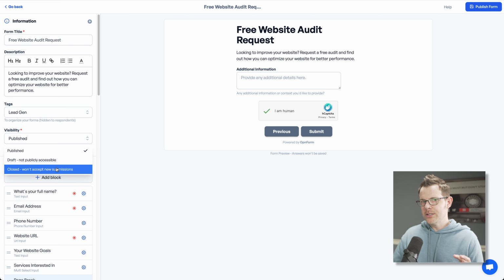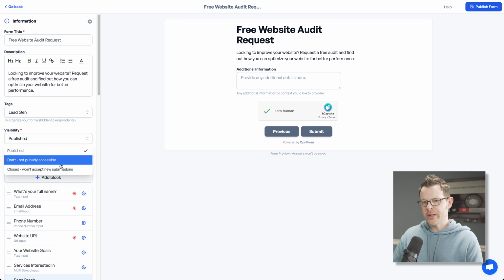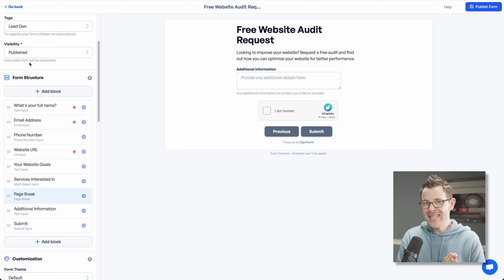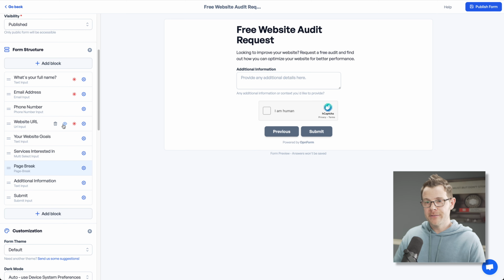There is the ability to set a time window so that people can submit things only during a certain period of time for like a registration, maybe a sports team or something like that. You'll be able to configure that. But right now, we're going to just focus on the easily accessible options, which are under visibility. I will show you how to add that close date a little bit later on in the video, so definitely keep watching. Under form structure, we've got the ability to move the different fields around.